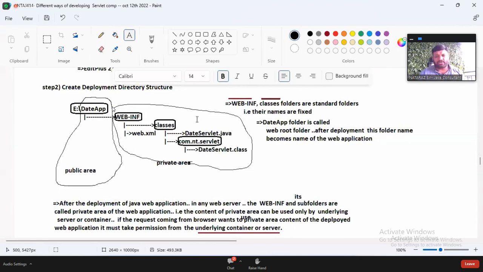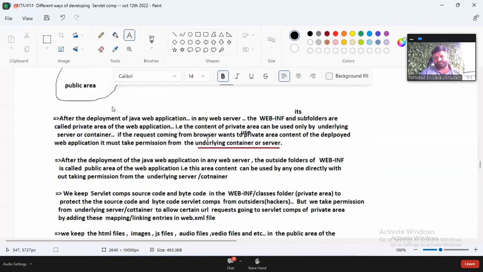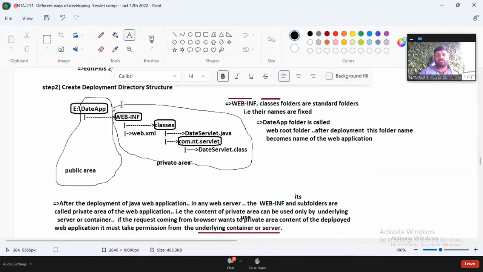Admin, can you share backup videos to students? Today our main focus is understanding private area and public area. Private area is like a locker kept in your bedroom. Family members can happily access it directly. But if any outsider wants to access it, they need permission from family members. And that permission is given through web.xml for the servlet, to allow outside URL-based requests or browser-generated requests.